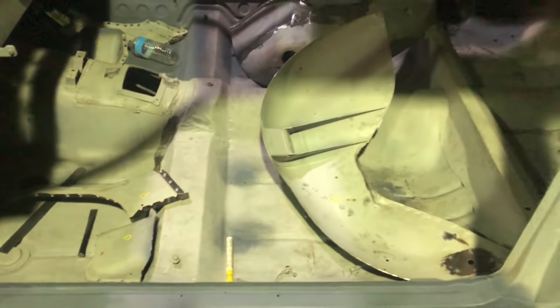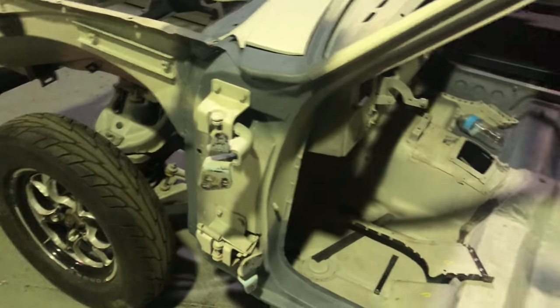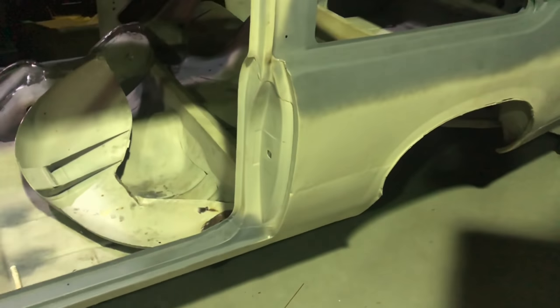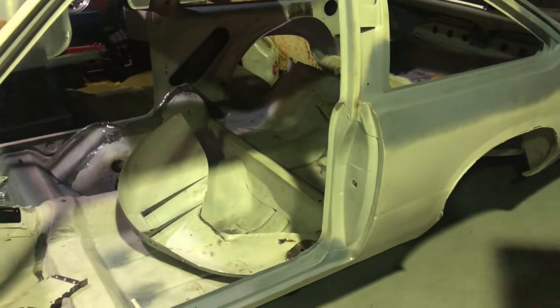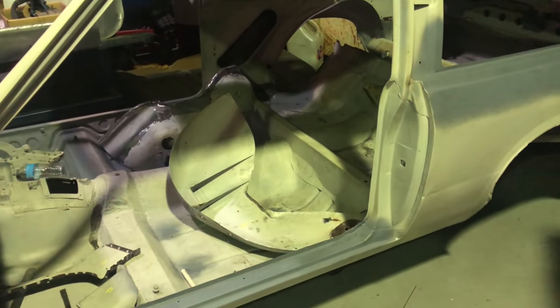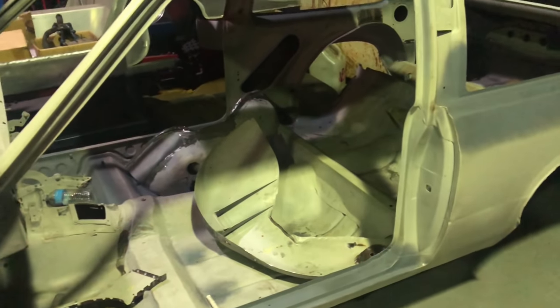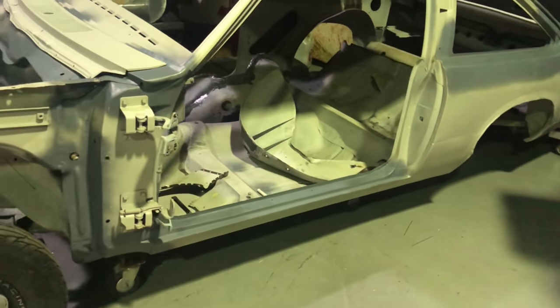Today we've just cut the tubs out. What we're going to do with this one is shift the factory tub inward. We've got some wheels and tires here, but everything's packed away. One's for the back there, just a dummy to mock up. This is how the arches are cut for the flares. We're going to put them back to standard original, shift the tubs in a bit, and put one of our rear end setups in it: a sheet metal 9-inch, Wilwood brakes, all the stuff. It'll be a really nice street car, a true streeter. So you'll get to see bits and pieces of that along the way.